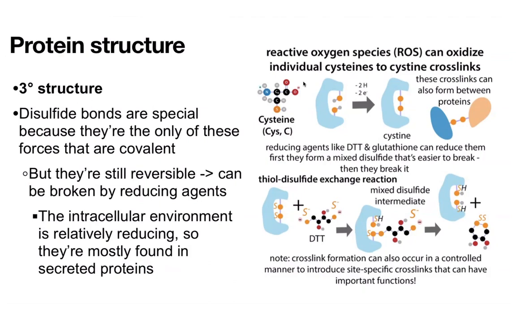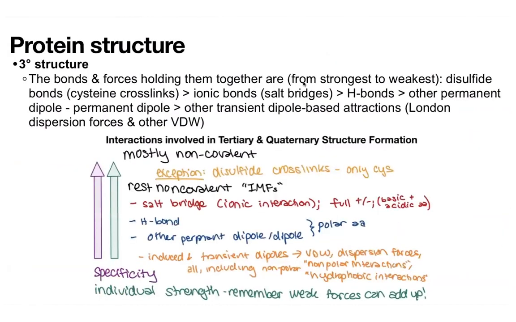And remember our hair example, our perm, we want those disulfide bonds to form the right way. And so when we break them and then reform them in a perm, that's what we're trying to do. And proteins in our cells, we don't want them forming wrong disulfide bonds, wrong crosslinks. And so we keep an environment in our cells that is relatively reducing. And instead, we only find these disulfide crosslinks typically in secreted proteins. And they're good in those because they're going to be our strongest type of interaction that we have.